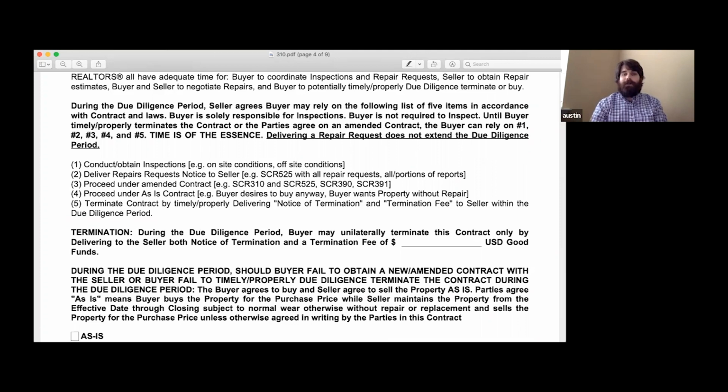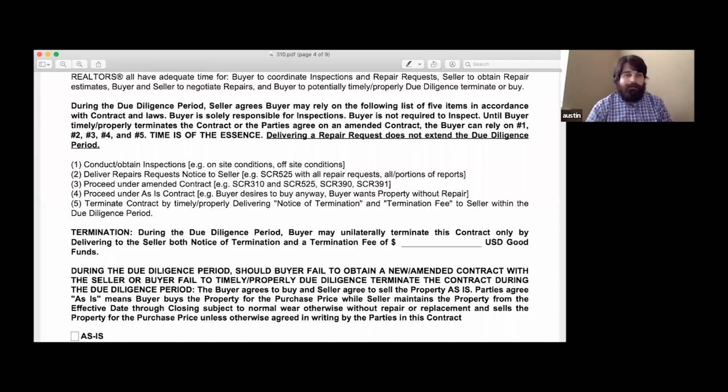Because if there's a buyer who really is not happy with the property, they're going to try to walk away from the deal anyway. At least with due diligence, you kind of find it out sooner. You get rid of it. Maybe you get a termination fee out of it. But just because a property is listed in the MLS as is doesn't mean that they can only accept contracts with as is on it. They would still need to present any and all offers, because maybe you put enough money in a termination fee, you don't ask for that long of a due diligence period, and maybe it's not such a heavy lift for the seller.